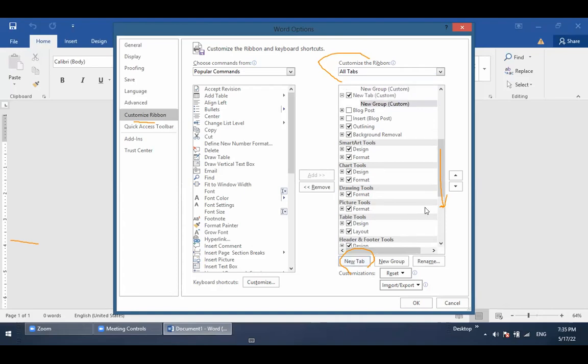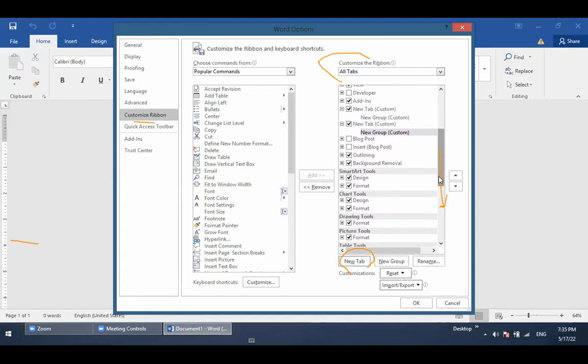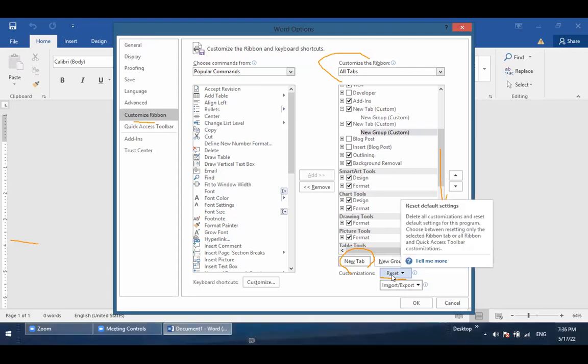If you feel uncomfortable with the settings, you can always reset it to the original, right? So you can reset back to the default settings, and you can just cancel out, and that will not be applied, right? Okay, now you can see what are the tabs available and how to customize that.